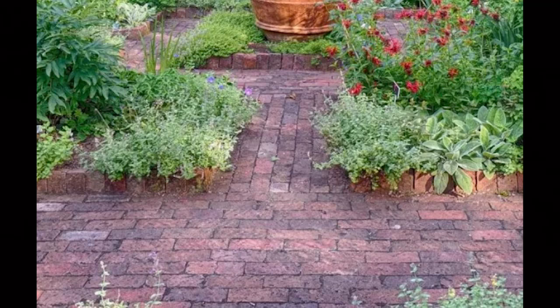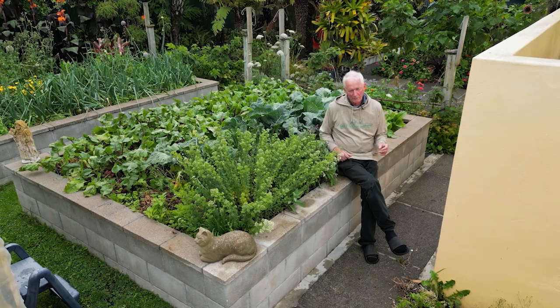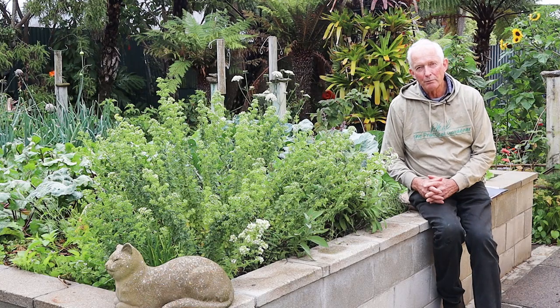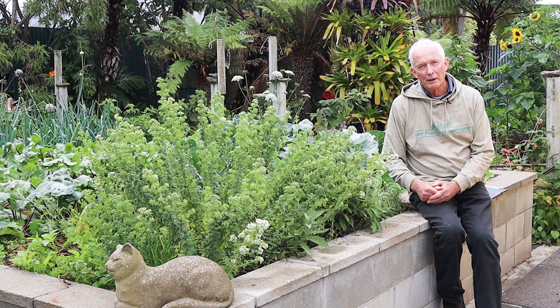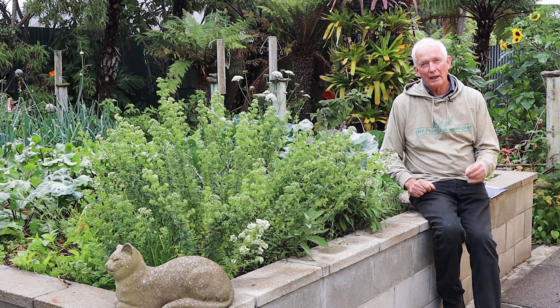Recycled bricks are a popular choice for paths or walls. Be aware that these can become slippery unless well maintained. There is an infinite scope on the range of styles of beds that you might choose to use. However, I will show you some standard ones that are commonly used in gardens.